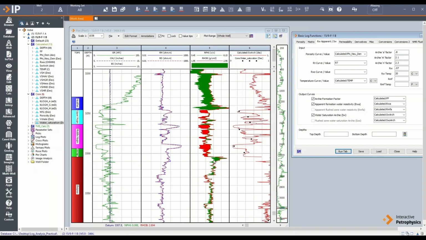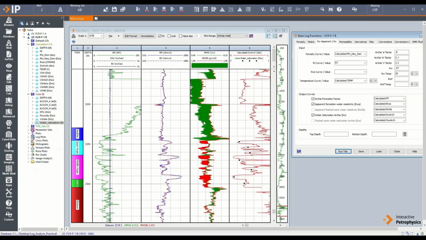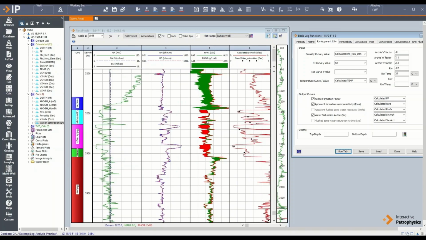But if you compare this to the actual shaly zones, where you see high gamma ray, the shale indicator, which is in green, is much higher. Sorry, I called it crossover. This is not crossover. The green means shale indicator and red means crossover. So there's low shale and there's high shale here.